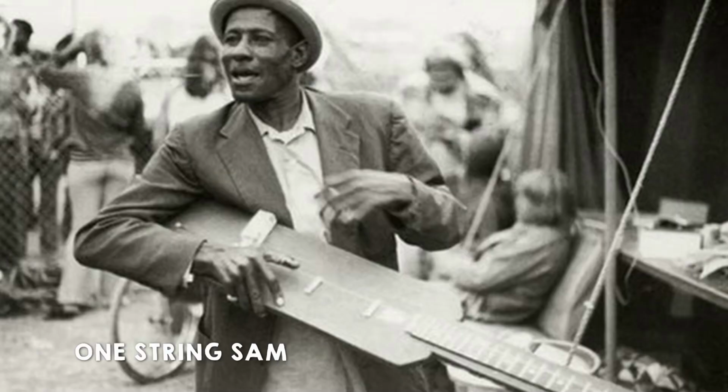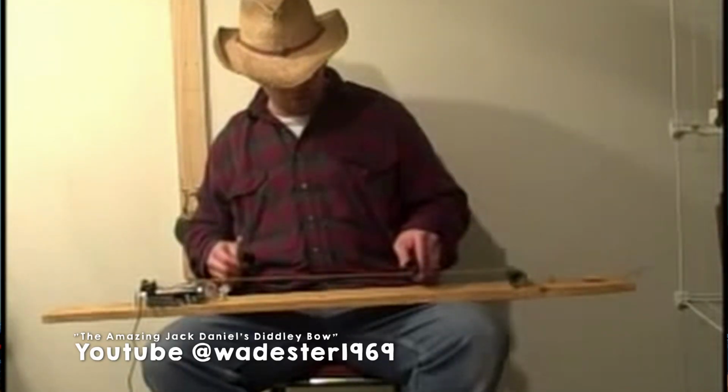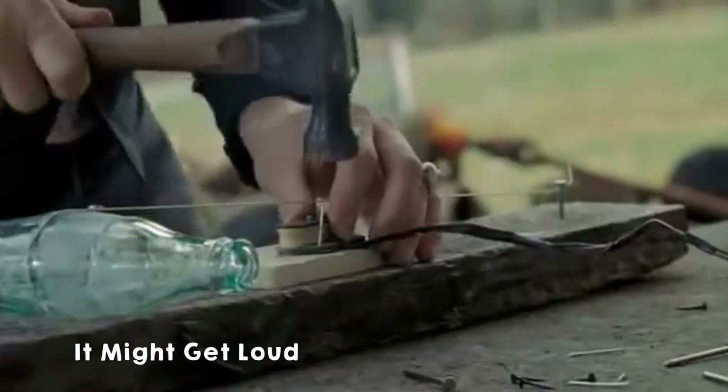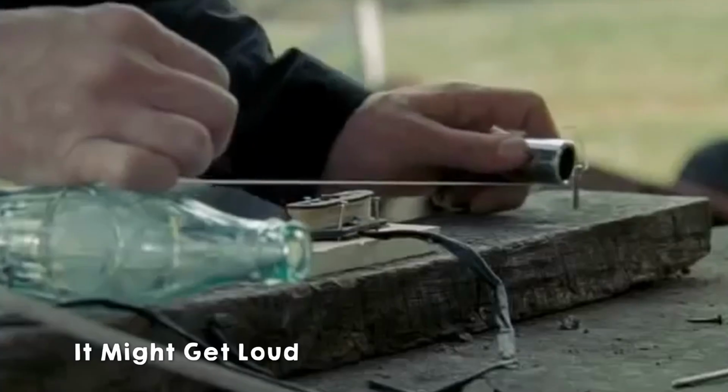Now, for those that don't know, a Diddley Bow is probably the most primitive version of a slide guitar. It's a 1-string, really rough instrument, but it sounds pretty cool. If you've ever seen This Might Get Loud, it's the opening scene of Jack White just hammering stuff into a piece of wood and then putting a pickup on. Yeah, that's a Diddley Bow.